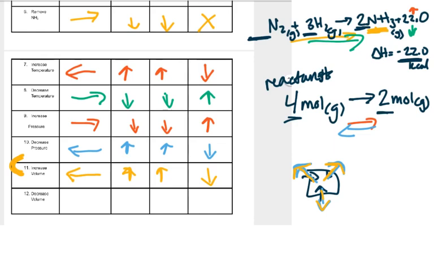And then finally, the last one, decreasing volume. Decreasing volume is the same thing I drew there in those black ones, but there were red arrows on here. Decreasing volume is the same thing as increasing pressure. These are the same thing. So I'm pushing the molecules together. When I do that, I'm going to create less moles, right? I'm taking my 4 moles and I'm pushing them together to make 2. Because I'm decreasing the volume. I'm making the box that they're existing in smaller. So by doing that, I'm pushing the reaction toward the product side. So when I push it toward the product side, that's going to make my products increase and my reactants decrease.